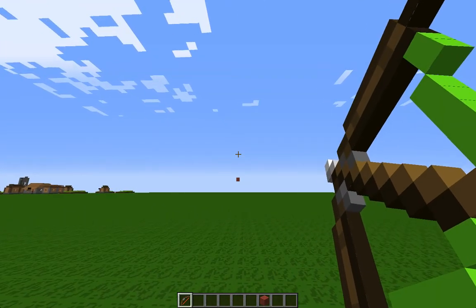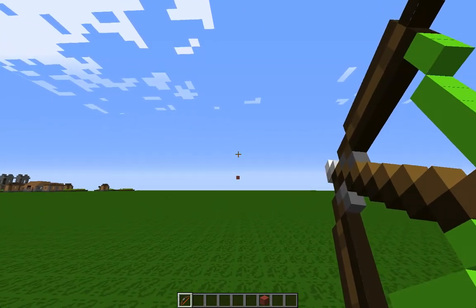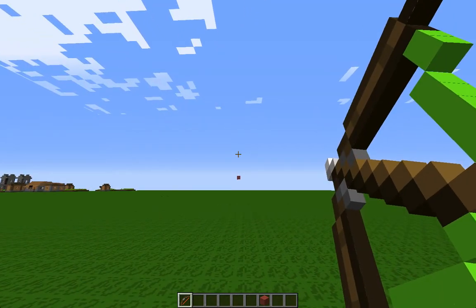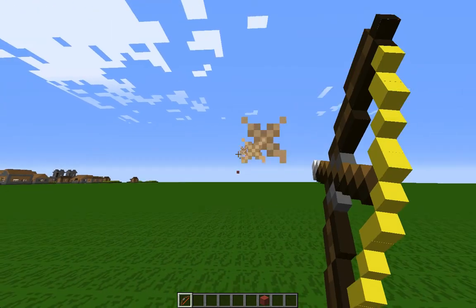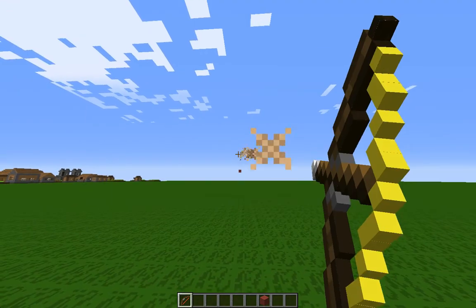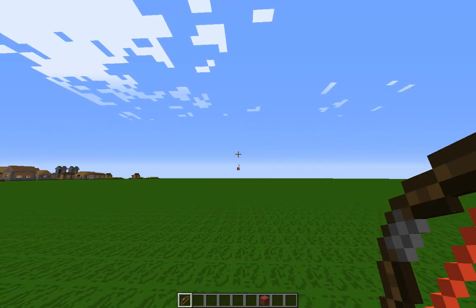And as soon as you can actually hit this pretty well, and you think you're going to do pretty well in PvP with a bow, you can't just win by hitting somebody that's standing still unless they are AFK.